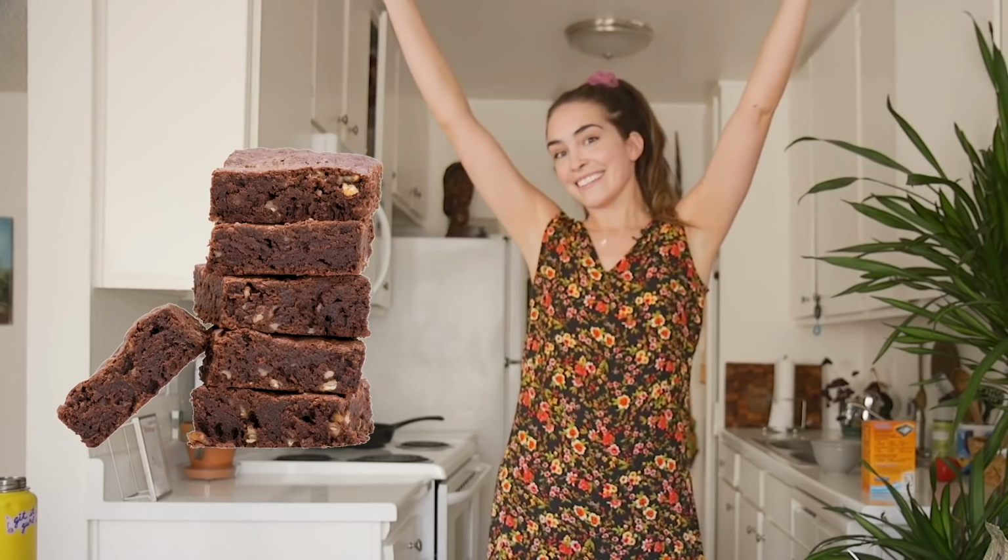Since I figure we're all feeling a little weird, maybe some of us are feeling a little stressed out, it would be great to make some kind of a cheeky little treat that is gonna make your frown turn upside down. And that can only mean one thing: brownies! And you know what we're making them with? We're making them with avocados.